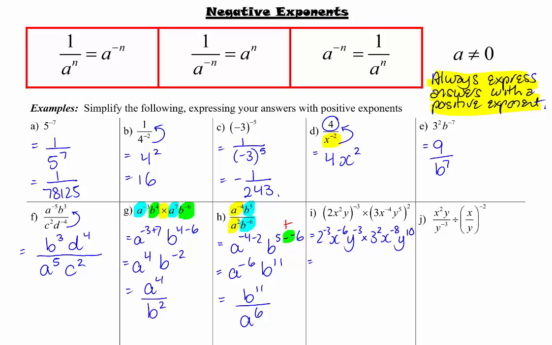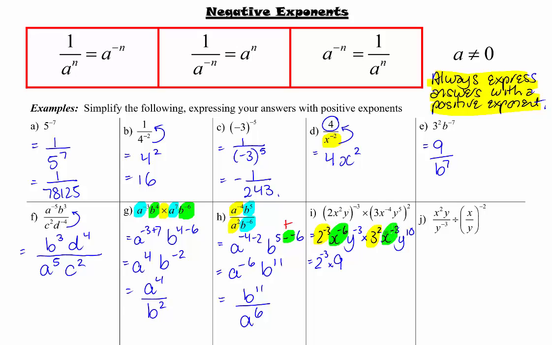I'm not going to worry about the 2 to the negative 3. I'm going to leave the negative till the end. So I've got 2 to the negative 3. And I've got a 3 squared. So I'm looking at my numbers first, just to point that out. 3 squared is 9, so I'm just going to write that.